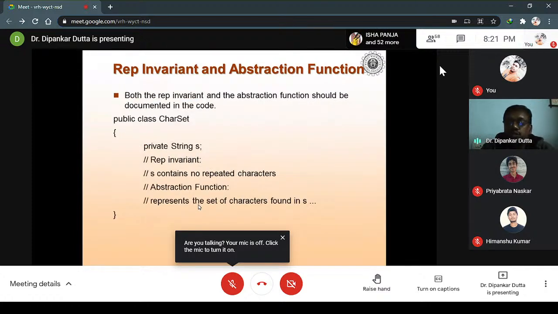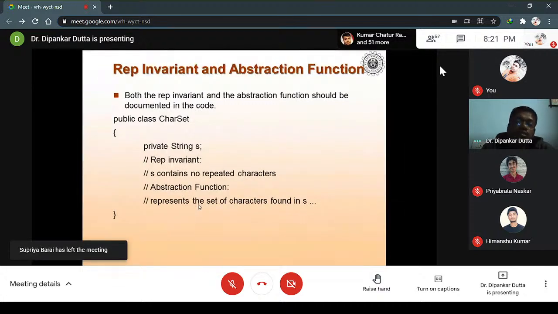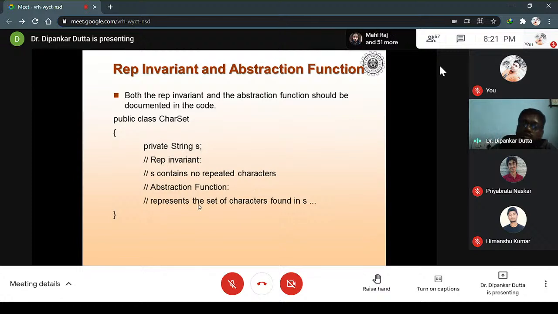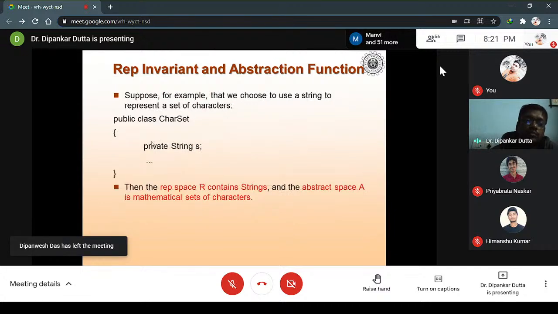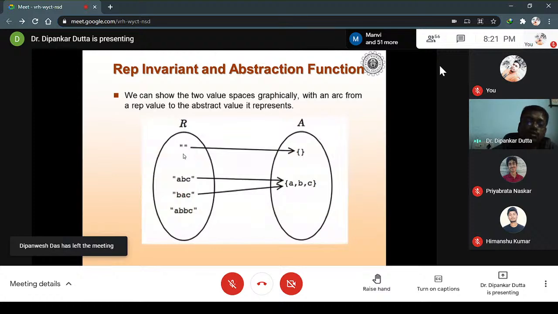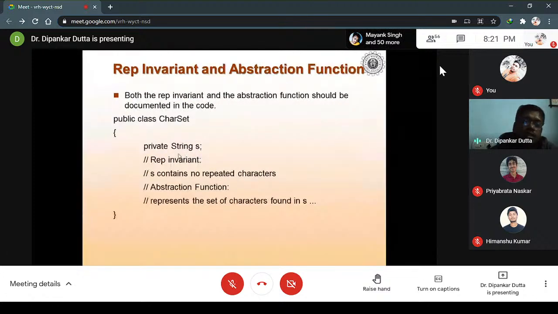Okay. Now both these rep invariant and abstraction function should be coded inside the program. So both representation invariant and abstraction functions should be documented in the code. So the simple code we have written over here can be modified like this.